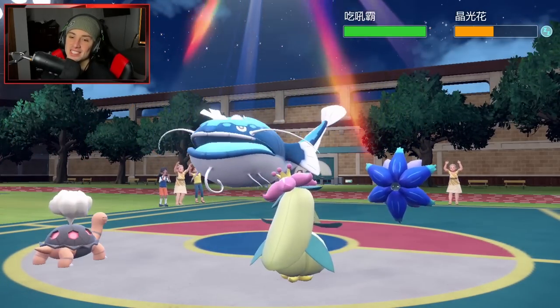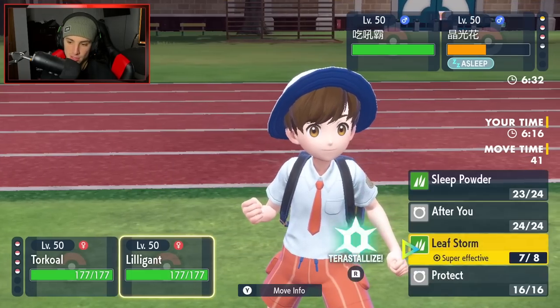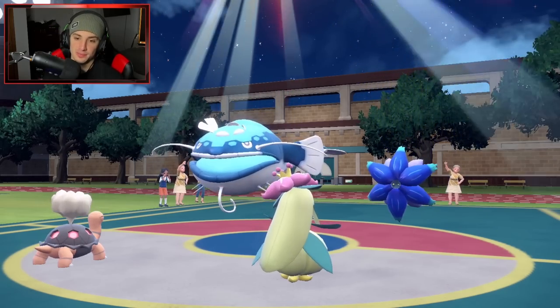Oh, that's a nice chunk. That is a nice chunk. And now I could After You this. I could definitely After You this, but I am just going to go in with that. And I could put him to sleep, but I'm not a coward. I'm just going to go in with Leaf Storm.